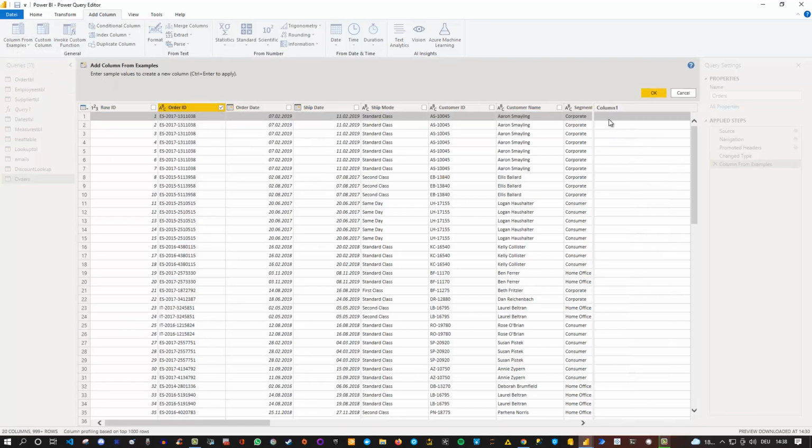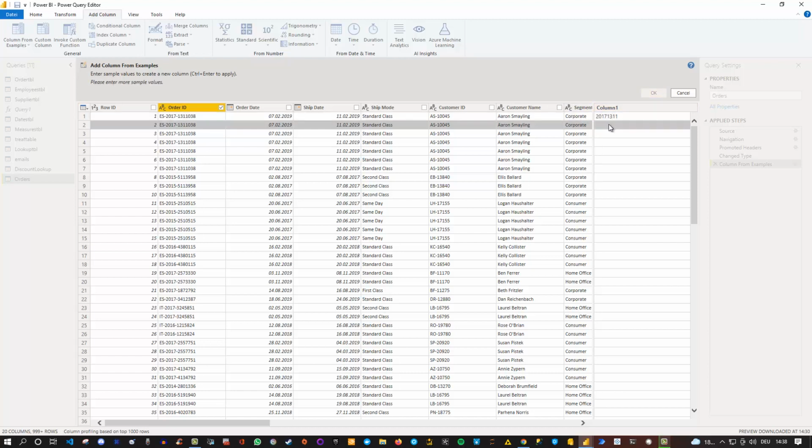Okay, here we go, and there's our column. And now I can type in something here. As I said, I would like to see 2017, and then I want to see 1311. So I want to get rid of the dash as well, and that's basically the pattern I have. Okay, so then obviously the pattern is not picked up yet. Well, as I said, this might be a little bit more complex, so let's try it again. And again, it's 2017 and then 1311.